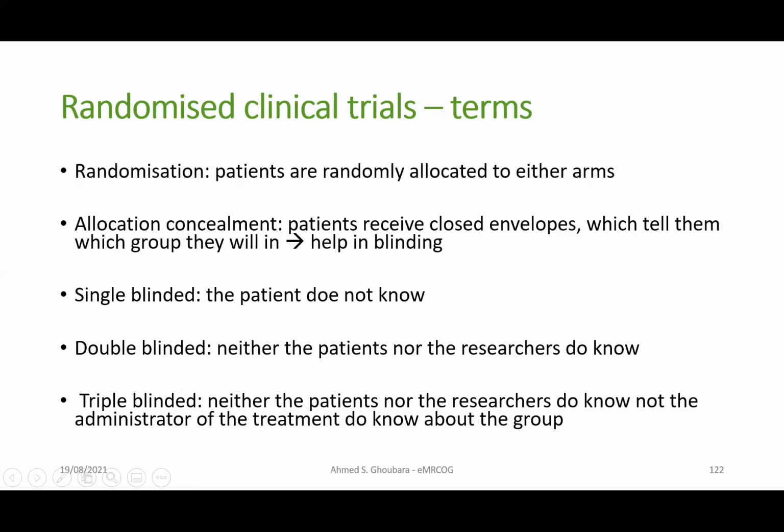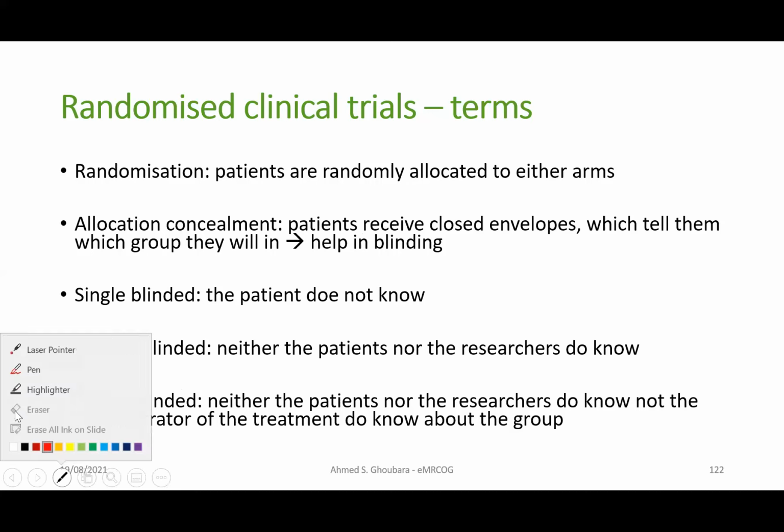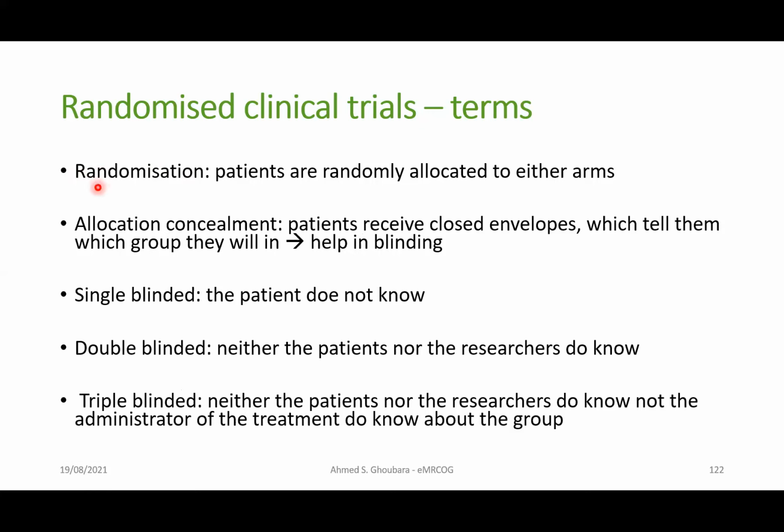Experiment means I'm not allowing the patient to go along with his life. I will interfere. I'll ask the patient to go this way and that way. So in RCTs, there are some terms that you should know about. A term like randomization: patients are randomly allocated to either arm. So we have, for example, placebo versus paracetamol.